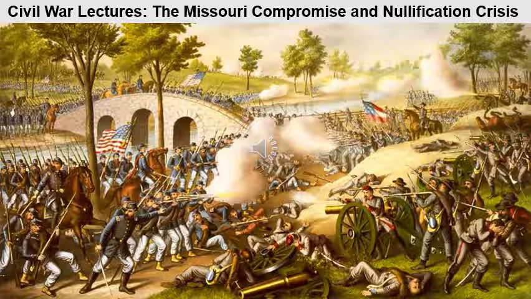Initially, James Tallmadge of New York proposed an amendment that would gradually eliminate slavery. He didn't want to see slavery expand in the new territories, and he wanted Missouri to eventually become a free state. He stipulated that a part of the Missouri statehood bill should be that all children born within the state after the admission should be free at the age of 25. So that would generationally end slavery. It passed the House, but the Senate rejected that.